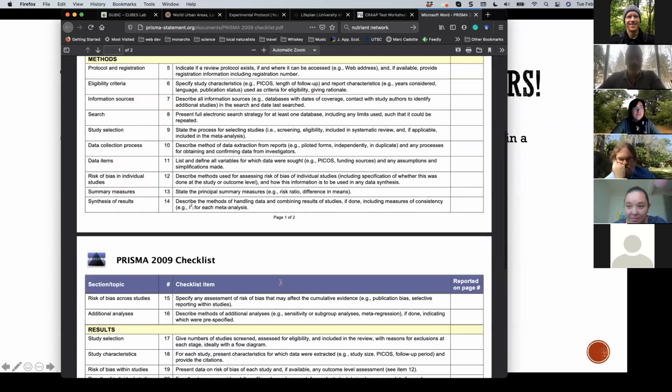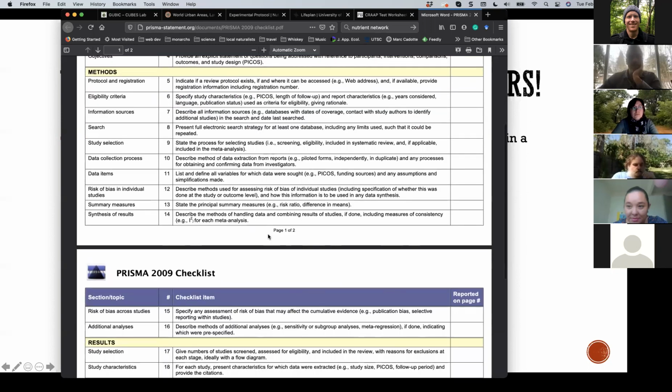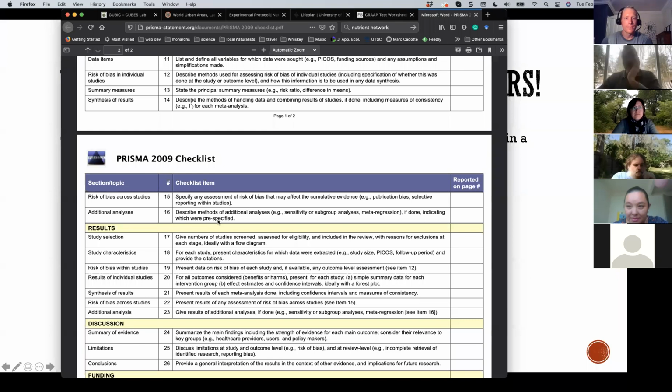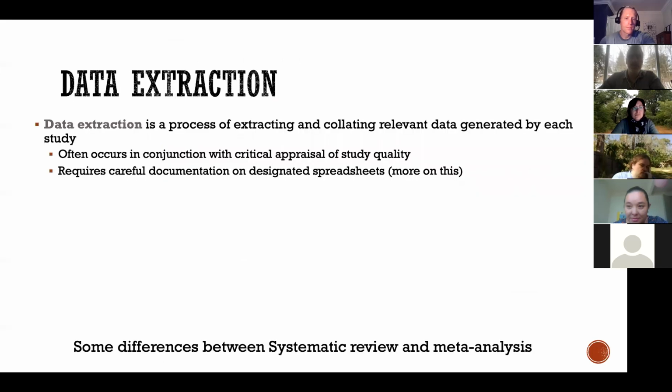And so you can see as you scroll down, again, it's kind of long, but it tells you whether or not the individual article is conveying to you the rationale for this study, how they're collecting information, how they're reporting information, how they've selected studies. So you can go through this and assess. Again, if you have hundreds of articles, you wouldn't want to go through this with all of them, but by going through and understanding it, it becomes more obvious the types of information that you want to review for yourself. But I guess the point is just to know that there are these different toolkits out there to help you establish transparent criteria for assessing articles and extracting information from them.